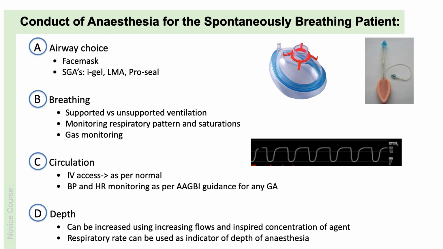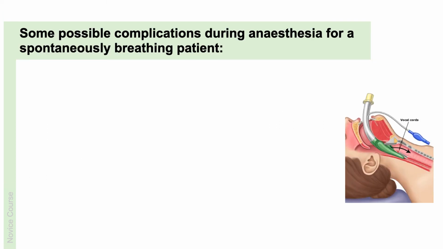And in a spontaneously breathing anaesthetic, respiratory rate can be used as an indicator of depth. So if you've got a patient that's tachypneic, then this could indicate that they're light and prompt you to deepen the plane of anaesthesia. Lastly, we're going to go through some of the possible complications that can occur during anaesthesia for a patient who's spontaneously breathing.